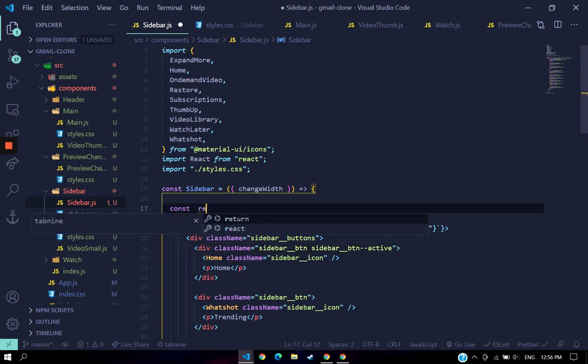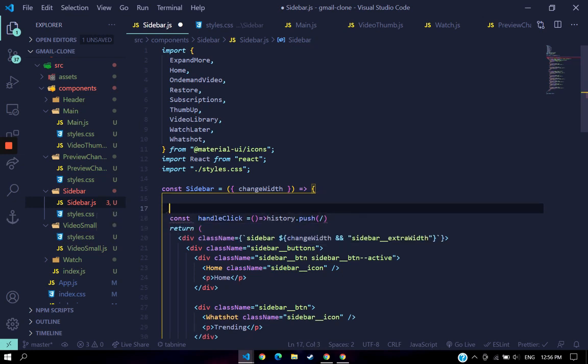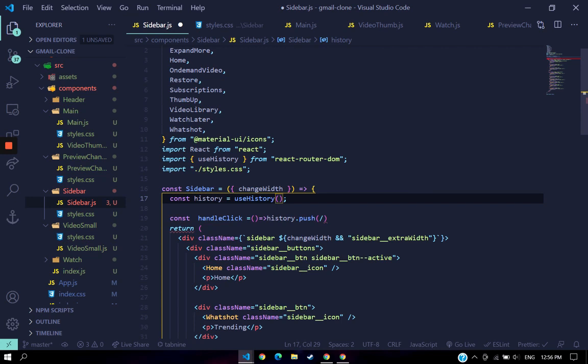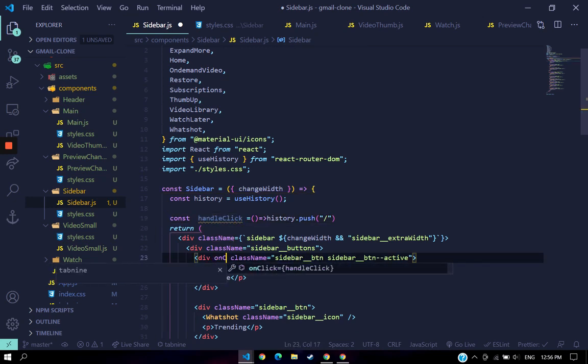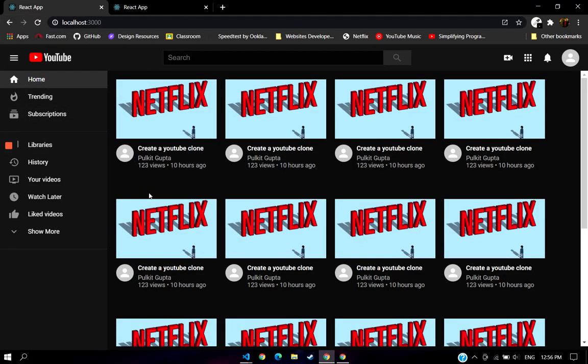Const handleClick equals to history.push to /. Now let's also call our history: const history equals to useHistory, auto import this from React Router. It should be inside of a string this way, and then here we just say onClick to handleClick. Save that, and this works also. Great.